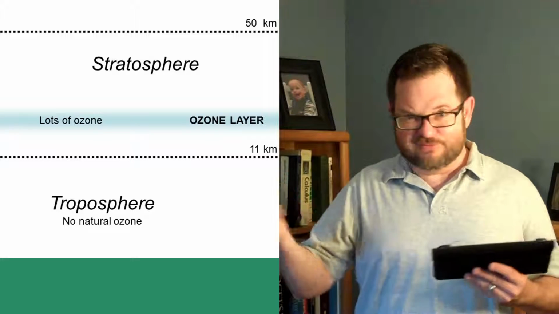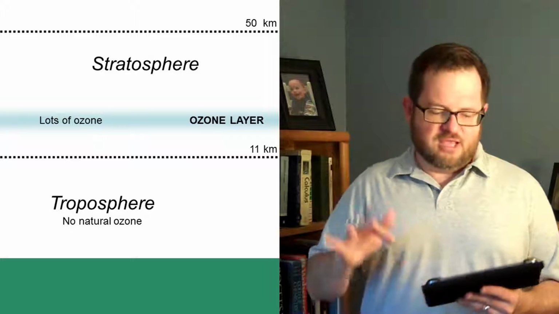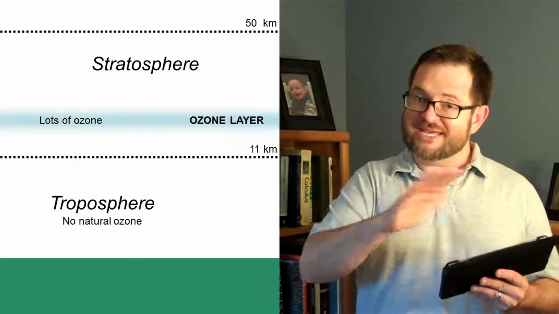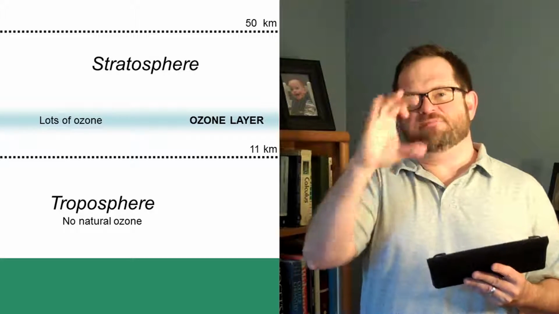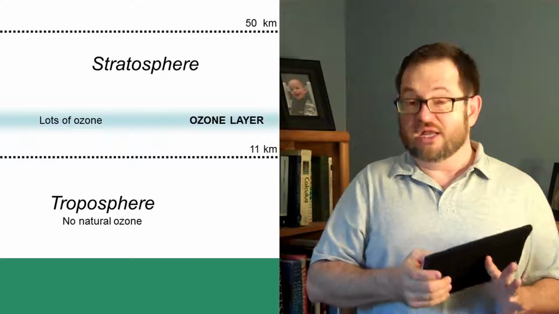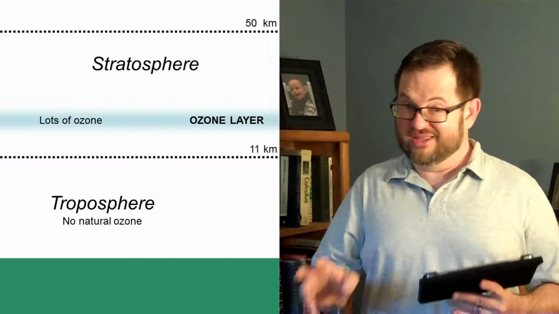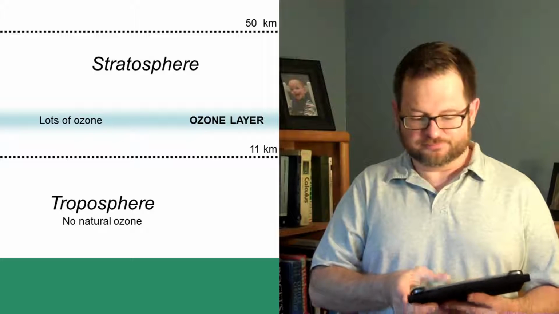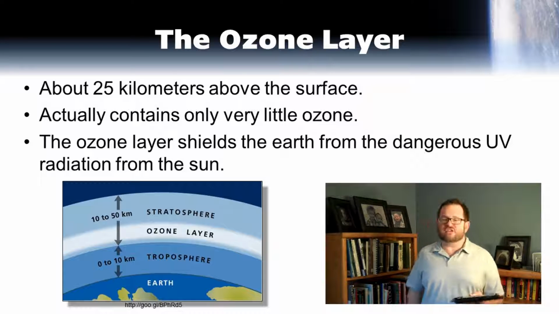Now, as it happens, of course, we've discussed the fact that pollution can create ozone, and then that can be a problem. But for now, we're talking about the natural situation where there should only be ozone up in the stratosphere in a concentrated layer called the ozone layer. Now, let's not go nuts, though. Even in the ozone layer, we measure ozone in terms of parts per billion. There's not that much ozone up there. So just to kind of spell out the details there, the ozone layer, it's centered at about 25 kilometers above the surface of the Earth.